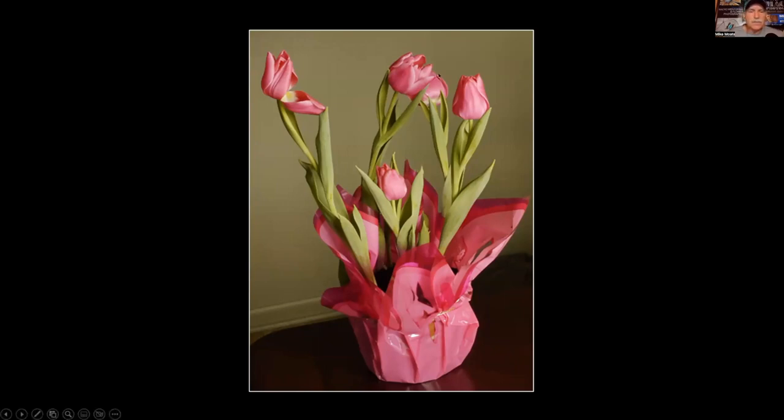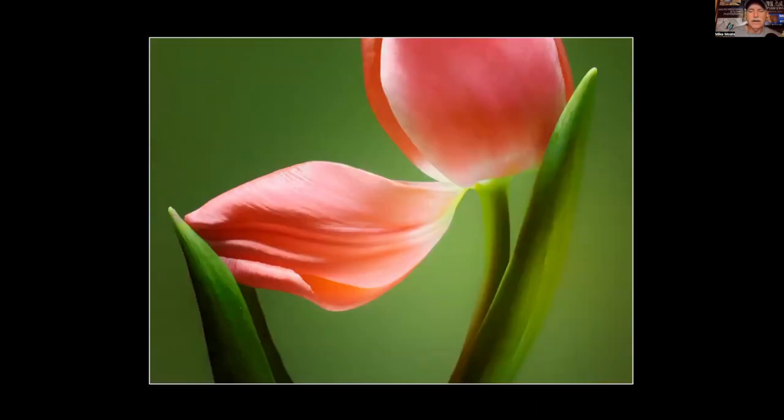But I get to this one pot here, and there's one flower that has a petal that droops down, and then it gets caught by this green leaf right here. And I thought, that is pretty cool how that one petal decides to drop down and it gets caught by that green leaf right there, perfectly caught. So I take it home, set it up in my house, put a background behind it, and there's the shot. So that is that tulip, exactly how it sat in the pot and how it actually formed and fell, that one petal fell right into that green leaf.